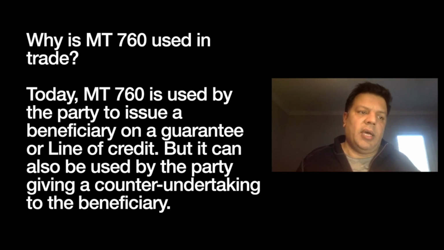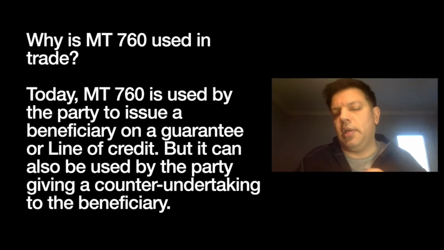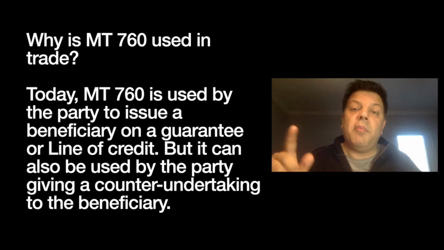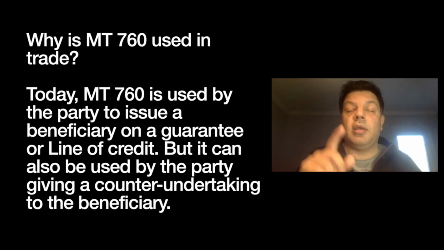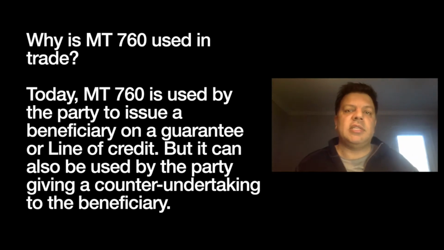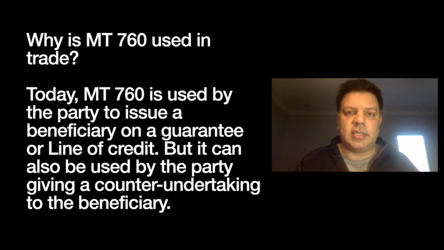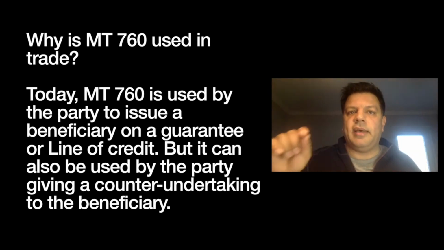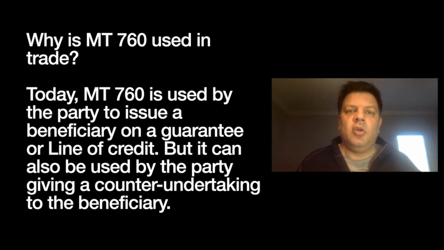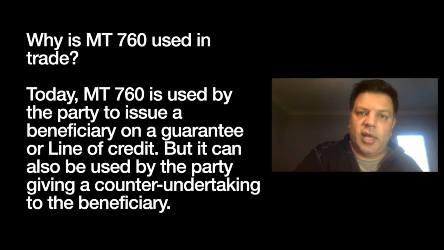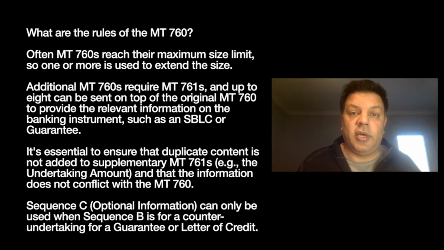And so if a client comes to me with a $100 million standby letter of credit, as an example, and they want to get a loan for $300 million, what I would do is take that $100 million to my bank in HSBC London and put that up as collateral. My bank would then send an MT760 to my London bank. HSBC London would send an MT760 to my Canadian bank to say I now have a line of credit for, let's say, $300 million as an example. So that would be an example of a line of credit being issued from bank-to-bank communication. I'm not going to fly to London, England, to take $300 million and put it in a suitcase and fly back to Toronto. This all happens electronically.